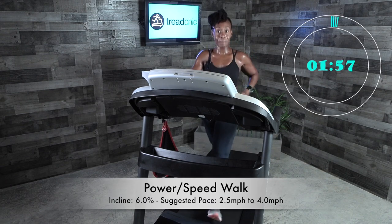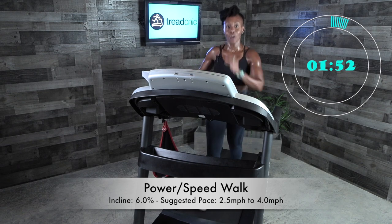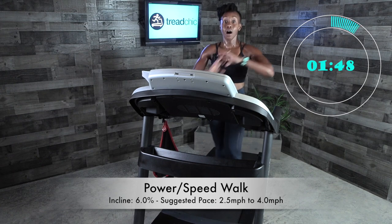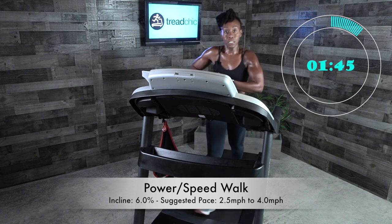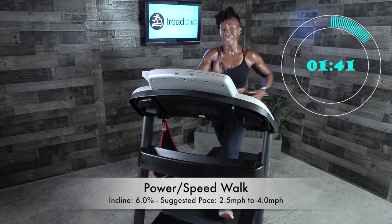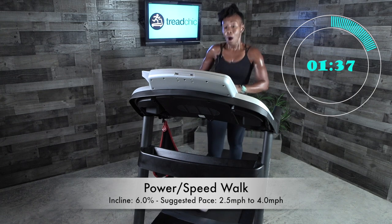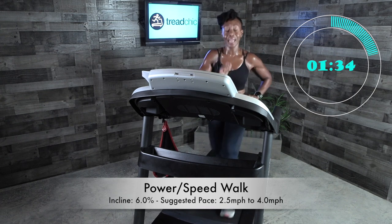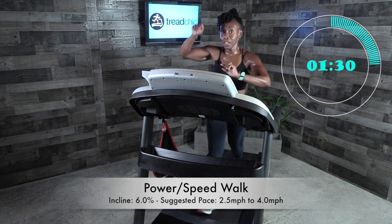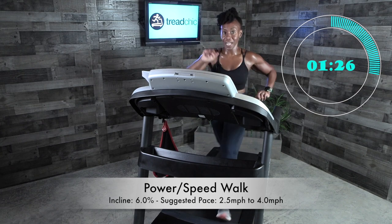You may think that you've hit a plateau because you may be looking at the scale. I'm telling you that changes are happening. Again, whether or not you sit on the scale, you are fighting disease, you're preventing disease, you are helping your heart, your mind, your body, your soul, everything. All right, so the weight loss is icing on the cake, and I'm telling you, with consistency, you will see it. Just don't stop, because your breakthrough could be coming at the other end where even more change happens.